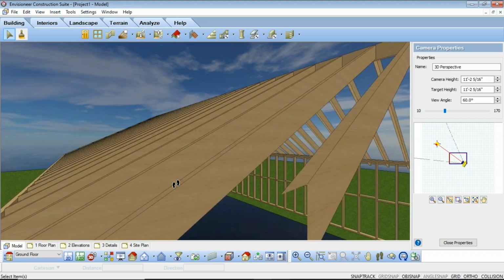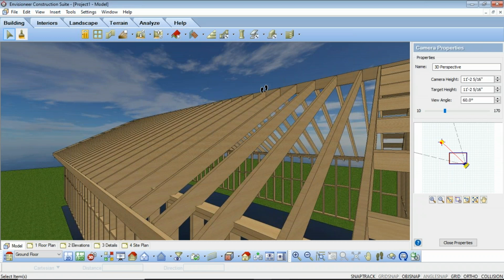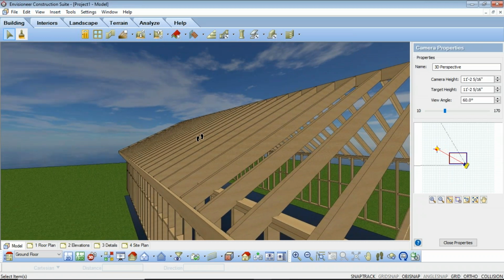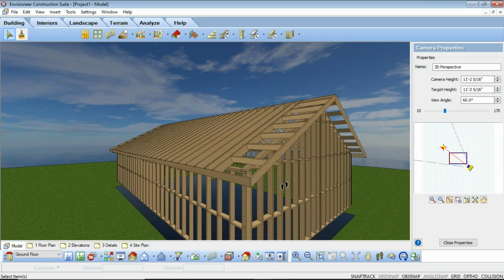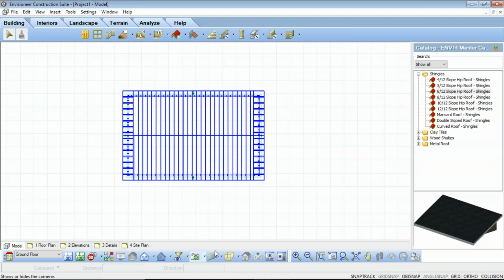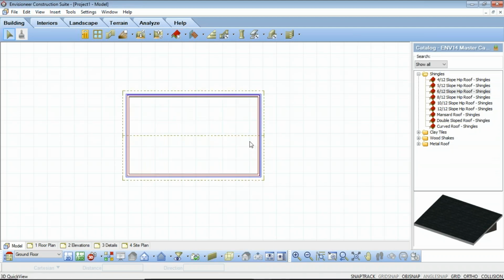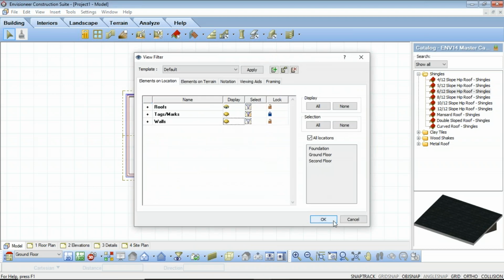And I have my view set up in a rendered outline view. I did that by default just to make it nice and clear so you can see how these rafters are going to be attached. I'm going to go back into a 2D plan view, and I'm just going to turn off the display all but framing. And so that way we're seeing just the actual floor plan with our roof, and I'm going to turn off the walls. So I'm going to go back in the view filter, and I'm just going to turn off walls.